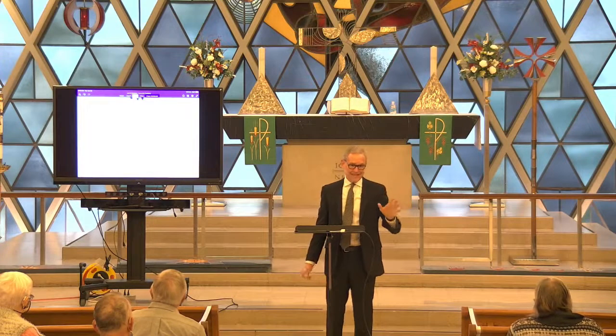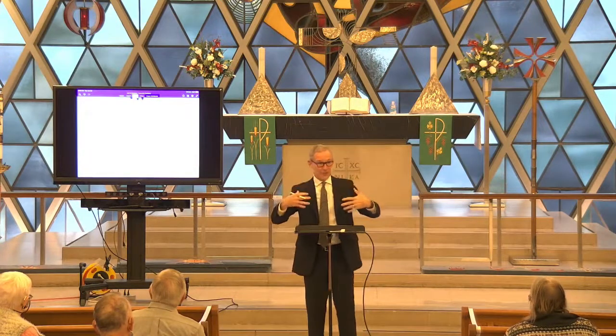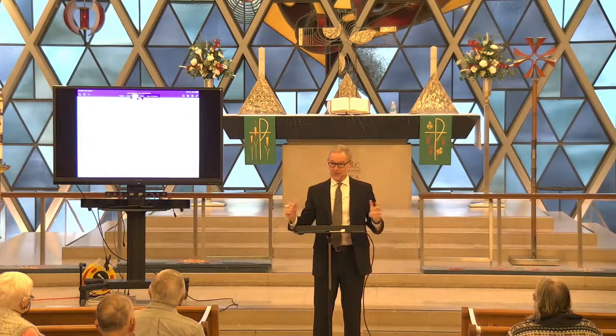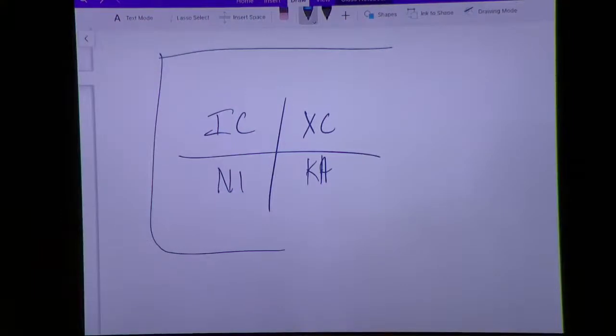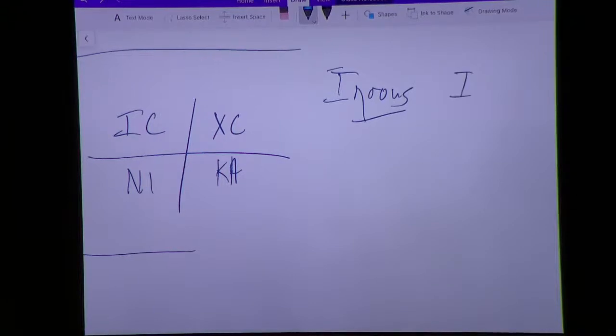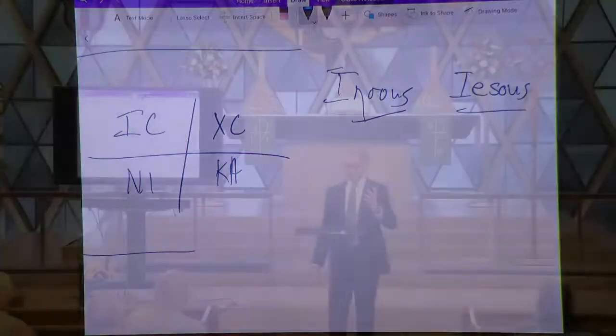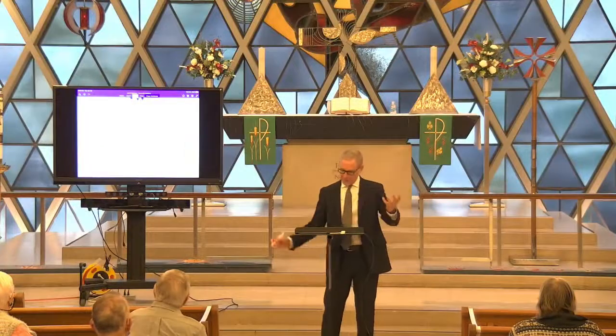I-C-X-C-N-I-K-A. What's it mean? Well, this is all Greek, okay? These are Greek letters. They're not Latin letters. And I-C is really an iota and a sigma, all right? And iota sigma stands for this. Whoops, I've got to do better than that. So it stands for this. And in English, or in Latin letters, it would look like this: I-E-S-U-S. So what's that look like? Jesus. In Greek, that's how you would pronounce it. So that's what I-C is.